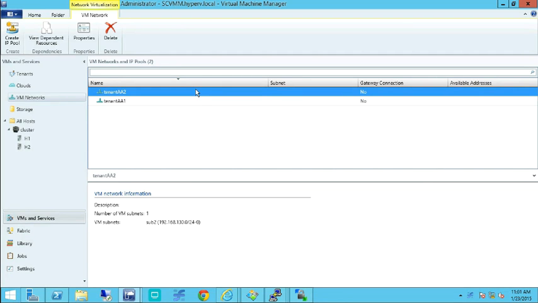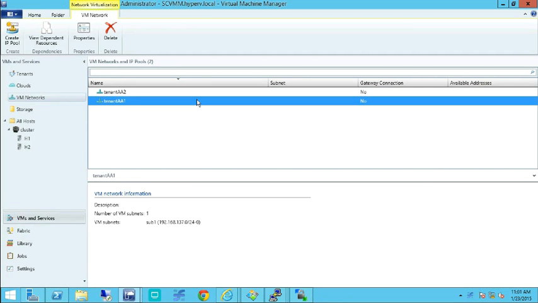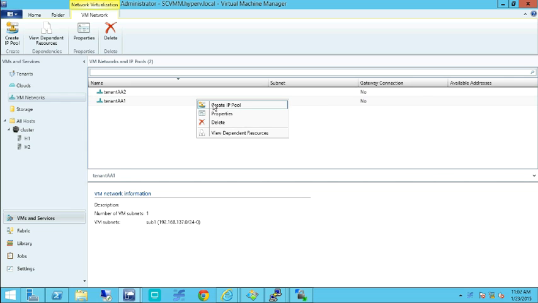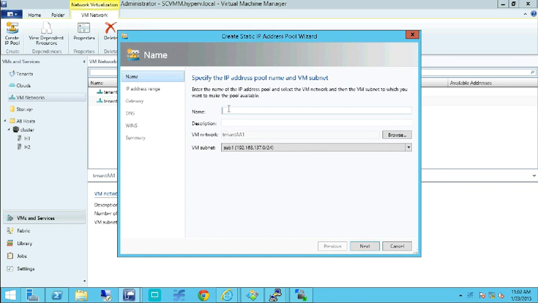Next, we move on to the creation of list of IP addresses in a static pool for the VMs. The static IP address pool is created to associate with the VM subnetwork. For this, we right-click the VM network and click Create Static IP Address Pool. Then we enter the name and select the VM subnetwork to associate with the IP address pool.